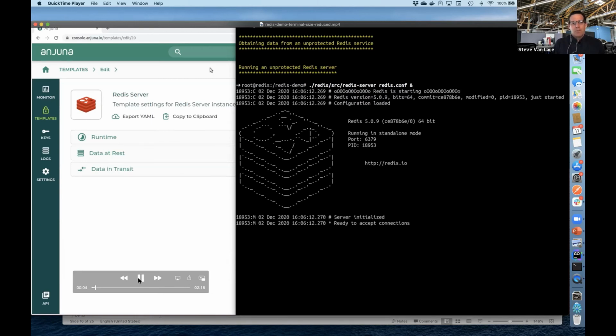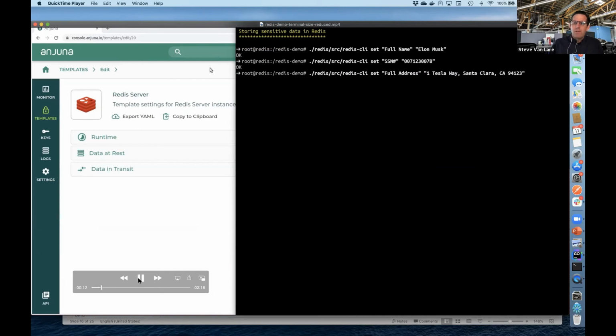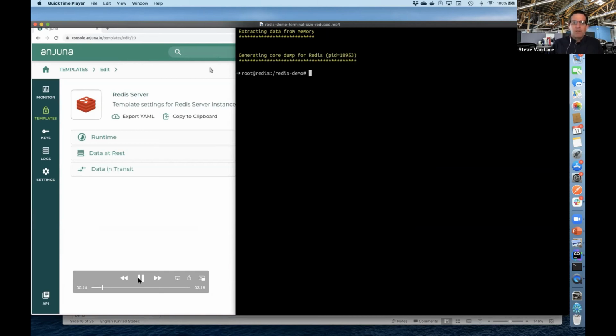So I'm going to launch Redis, and I'm going to put some data in it. So we're going to take Musk's social security number, phone number. So if anybody wants to get a hold of his content, feel free. Then we're going to dump the memory. And as an admin, I'm just going to do a core dump. And this is, in fact, the hack that happened up at Amazon a while ago.